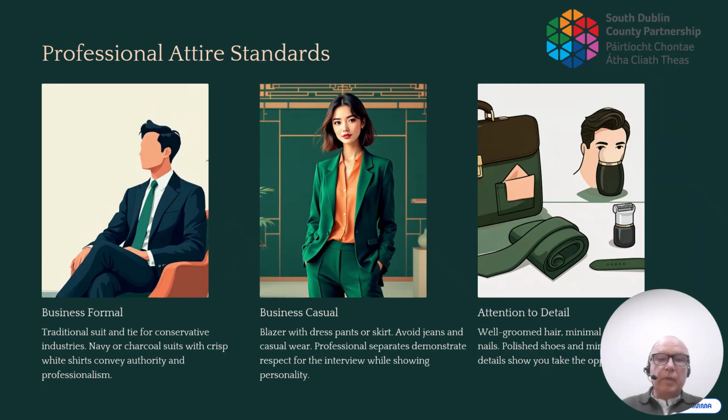Now, I know we're drumming this nail home fairly tight these days, but guys, professional attire standards are so important when it comes to securing that role. So, what does it actually look like? And what is a professional standard? There's business formal, traditional suits and ties for conservative industries, navy and charcoal suits. Charcoal suits with crisp white shirts convey authority and professionalism.